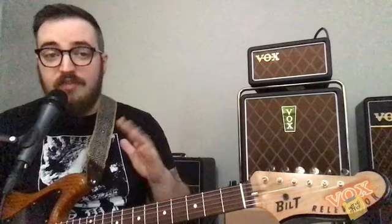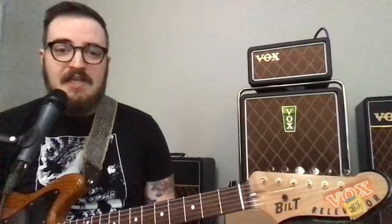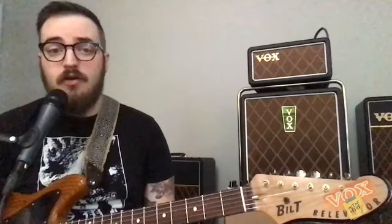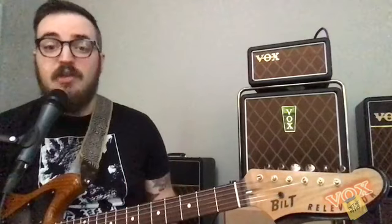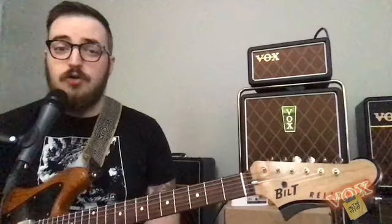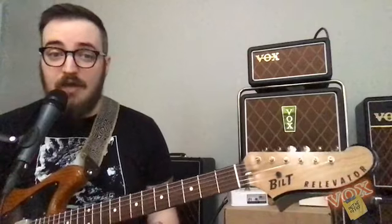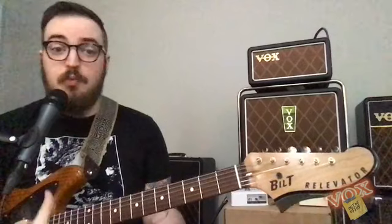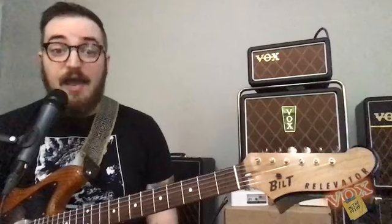But this song, I think, or at least this riff, this guitar tone, represents to me a big shift. I don't know specifically if this is a song where this shift happened in the studio for them, but there is a period where the Beatles got a lot of their guitar tones by plugging directly into the recording console and turning that up to get this sort of unnatural gain that doesn't sound like a guitar amp. And back then that was super experimental. They were doing something and finding sounds that weren't really found before.